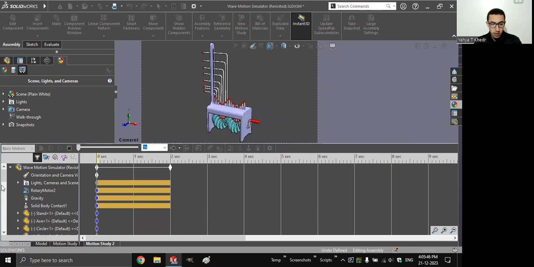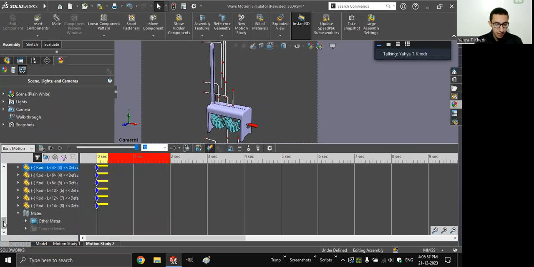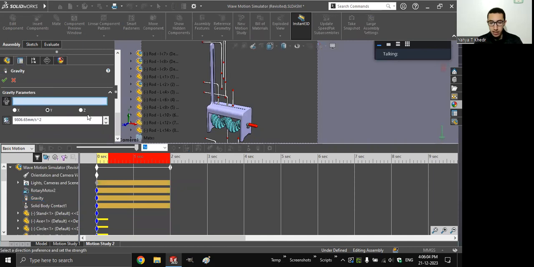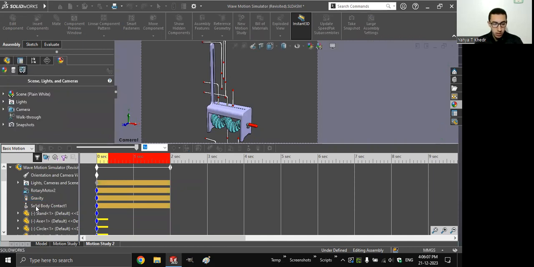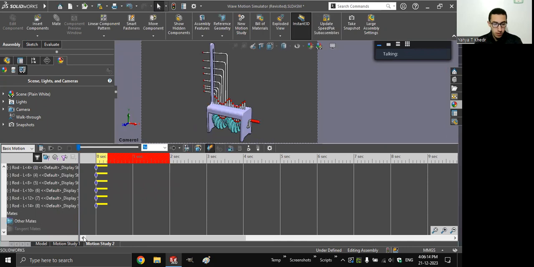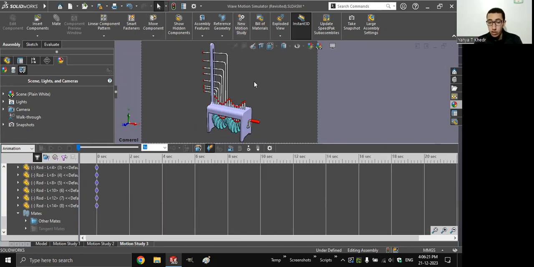Okay, so I believe I didn't turn off one of the tangent mates before, but it's still going to work nonetheless. Let me just see it, yeah. And just like that, make sure the gravity is working and the contact is working. And there it is. Okay, so as you can see, the number of contact pairs that I tell the software to do is way less than before. And based on that, the number of iterations, this is only applicable, I can do it with anything else.